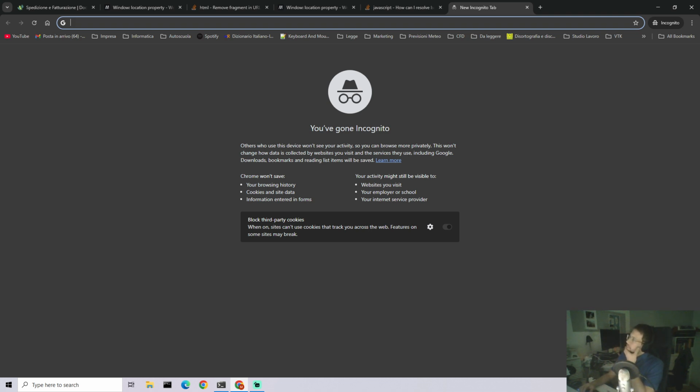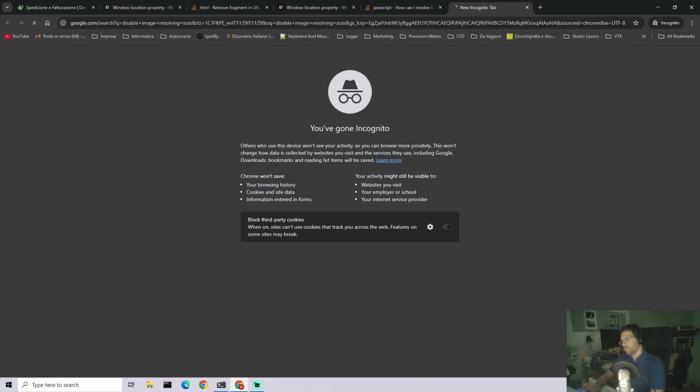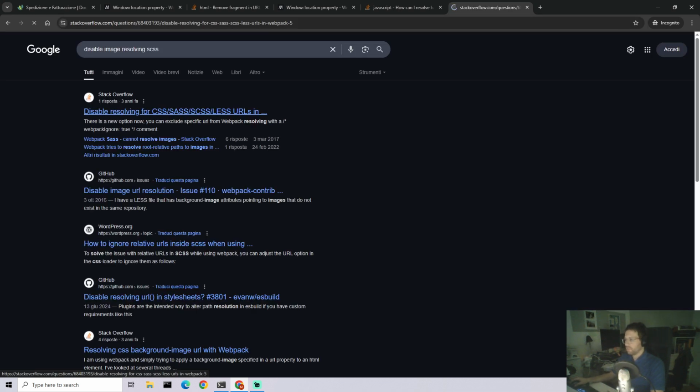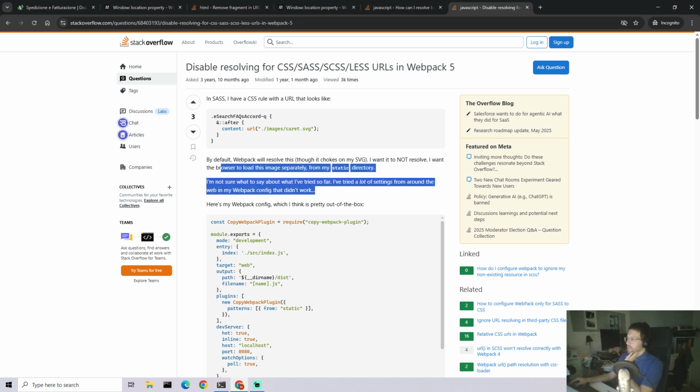And I don't know if I'm doing that anywhere else, so... Exactly. I want the browser to load this image separately from my static directory. I'm not sure what to say about what I've tried so far.